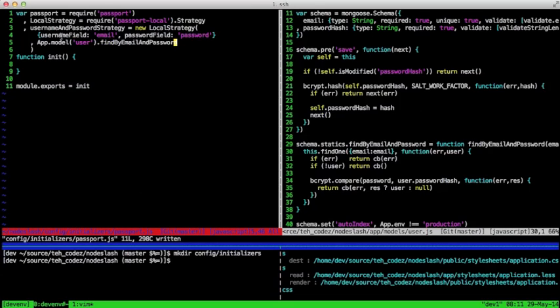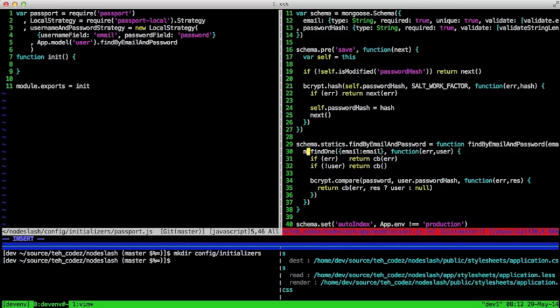Notice that we're not calling findByEmailAndPassword. We're just passing it to our local strategy instance. There is one small change that we need to make in app/models/user though, so let's head there. In findByEmailAndPassword, we need to change this.findOne to model.findOne.